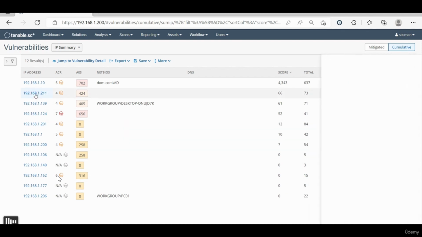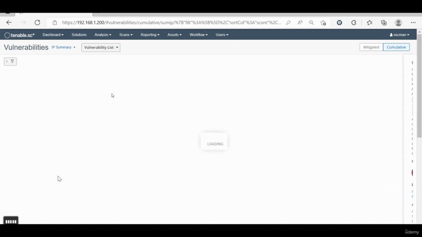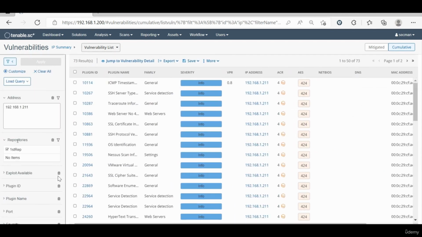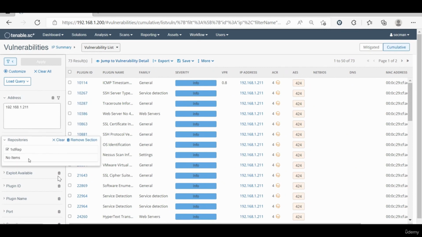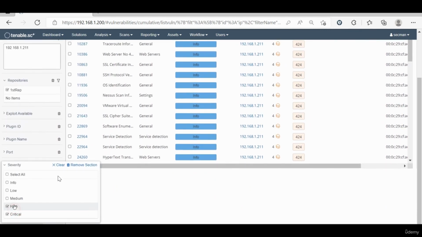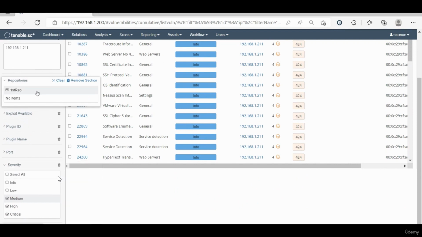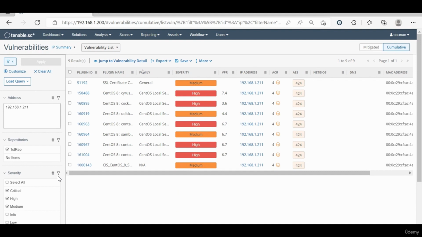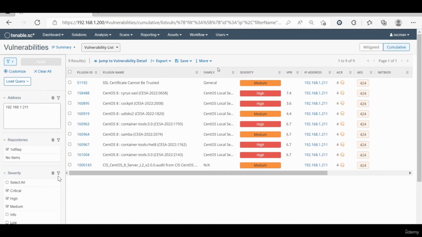Let me show you. This is a CentOS. Let's filter on the severity. Here we have the high and medium vulnerabilities. Let us check this one.